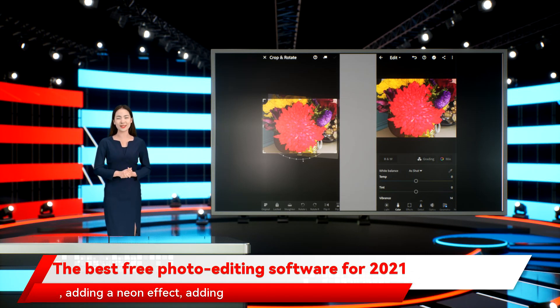You can apply numerous filters too, such as dropping a shadow, adding a neon effect, adding a glass tile, removing devilish red eyes, and so on. If those options seem too derivative or you want more of the Adobe experience without the associated price, Photoshop Express is another option worth considering. With an interface that betrays its mobile roots, Photoshop Express offers quick and easy access to slide bar adjustments.